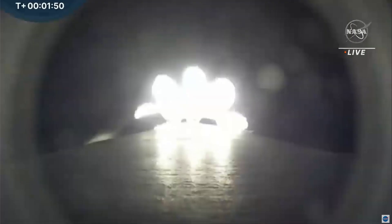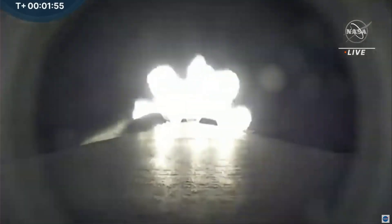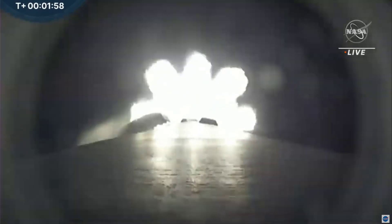Everything's looking good. We're still getting some nice views of the onboard Falcon 9 camera. And we should be coming up on main engine shutoff here in about a minute. So far, everything's looking good. Our reports are nominal. Invec chill has started — we just heard that callout. That's where it's getting ready to prepare the second stage for engine ignition. Main engine cutoff, or MECO, we expect at T plus two minutes, 30 seconds.